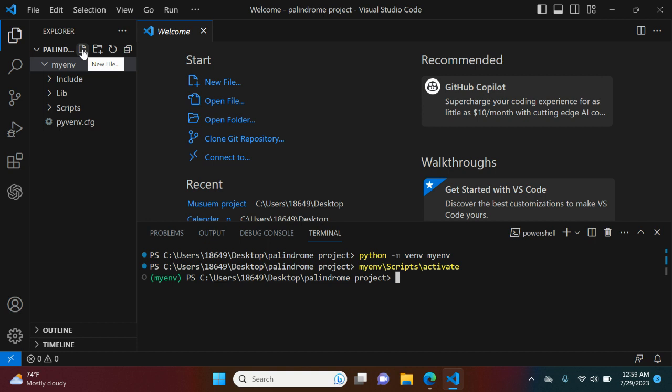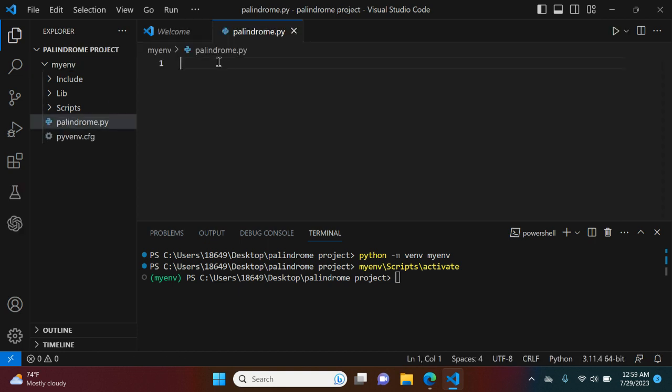Now in our environment, we're going to create a file, and we're going to name that file palindrome.py. We're going to import PySimpleGUI. If I remember correctly, PySimpleGUI should be automatically installed in Python. If not, you can just go down here and hit pip install.